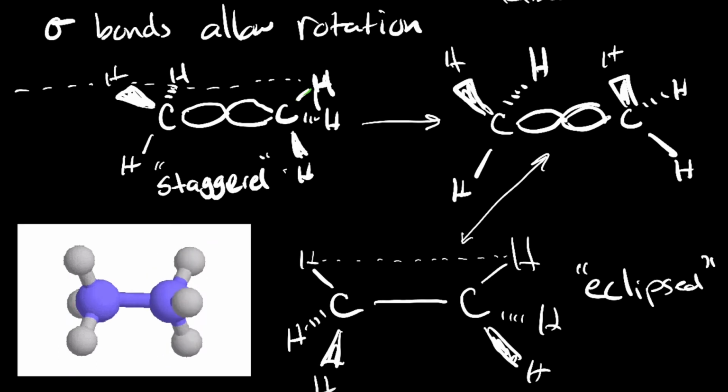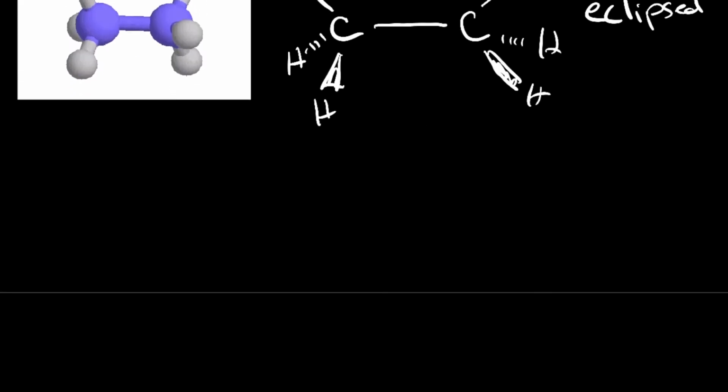Now, sigma bonds allow for free rotation, but in contrast, pi bonds don't. So let's get this all out of the way. Now, pi bonds, of course, we discussed exist in the plane above sigma bonds. So in an sp2 hybridized system, there's a certain geometry that we discussed. Remember, sp2: there's an s and two p orbitals, and those are hybridized together, so that means there's one p orbital that's not hybridized.